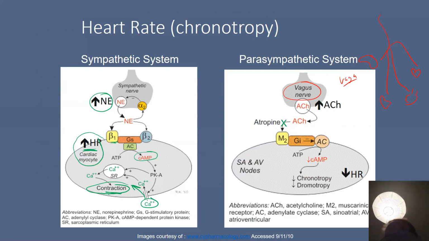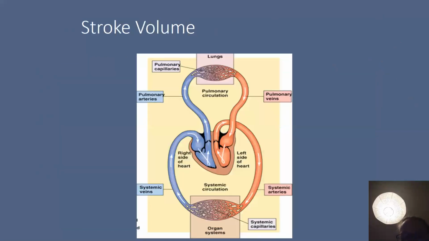So your vagus nerve is the nerve that comes in and counteracts the sympathetic nervous system, and its neurotransmitter is going to be acetylcholine. So acetylcholine gets released, it acts on the muscarinic receptor, and that drives your heart rate down over time. This is why the drug atropine, which is an anticholinergic, helps to fight against a low heart rate. If you think of the vagus nerve as applying the brakes to your heart rate, atropine is blocking the brakes. And so if people have low heart rates, you'll often see us give atropine to try to bring that heart rate back up again.